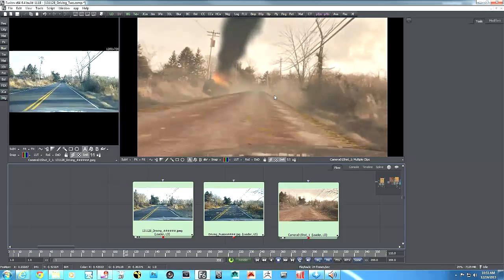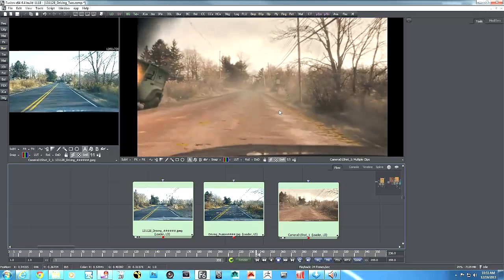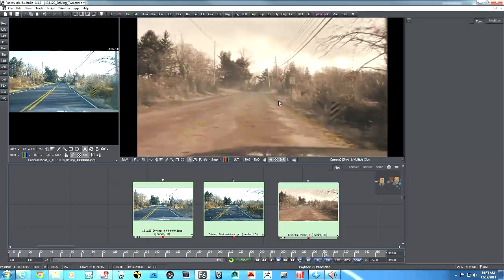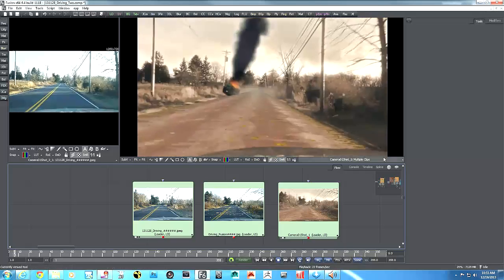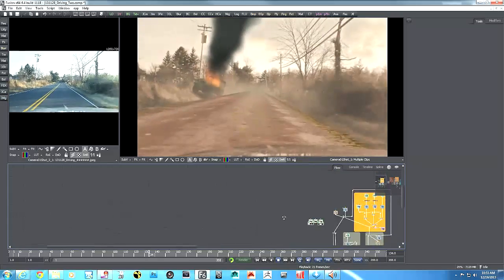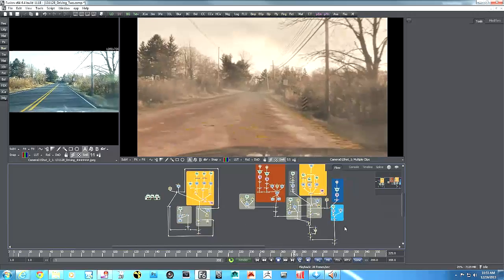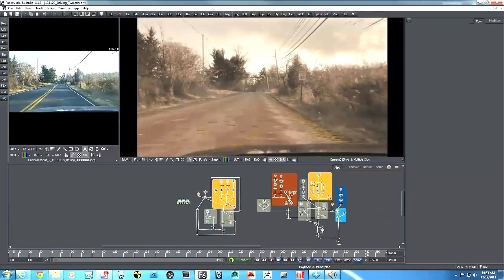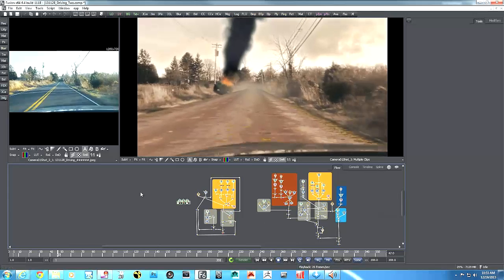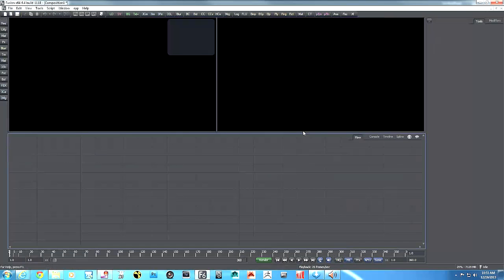So all of this was done inside of Fusion, and the only software that I used outside of Fusion was Synthesize, because I needed some track for this shot. So we'll walk through that, and that's the comp here that you can see. The first one here is just the leaves and the shadow, and then here is the one that I did for this shot here with the dirt road. But before we do that, let's just see if we can very quickly use the particle system to create leaves on the ground and leaves falling from the sky.